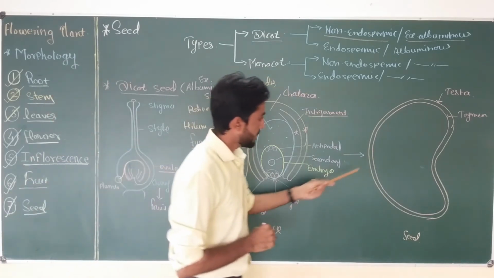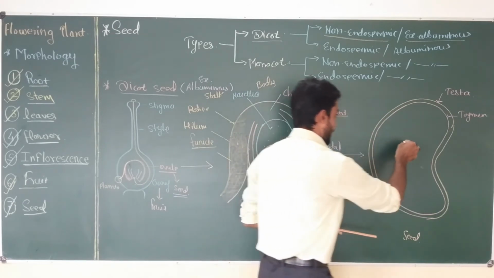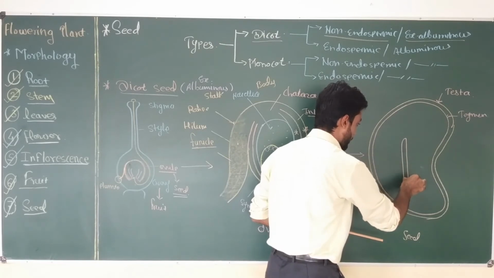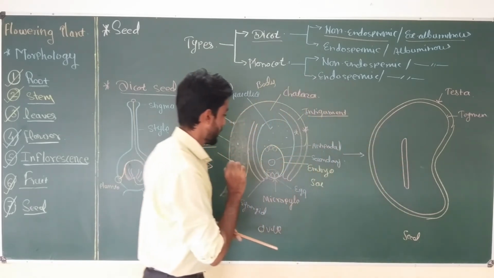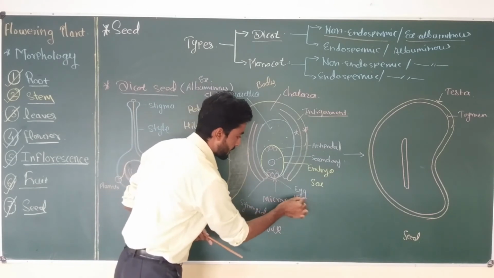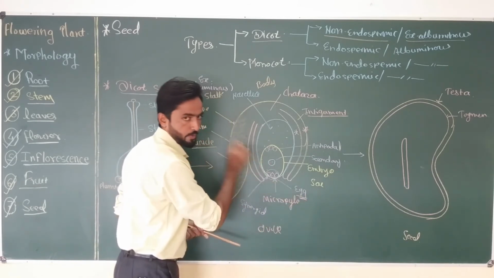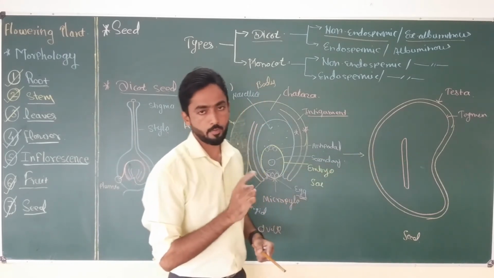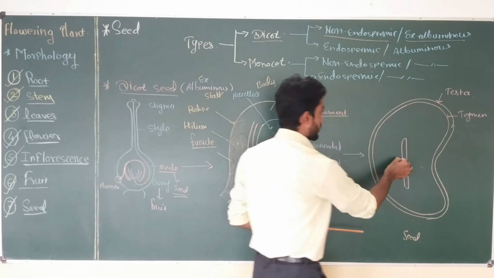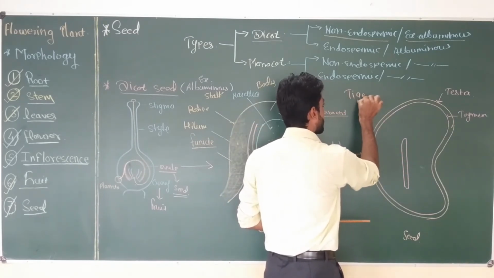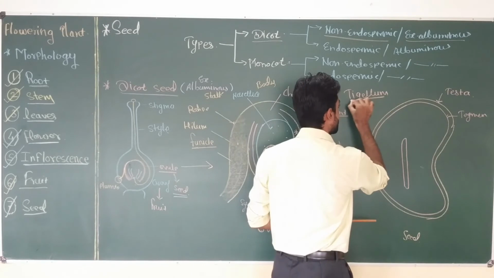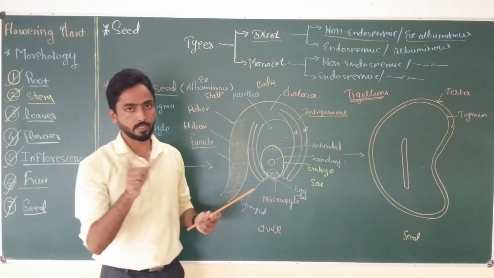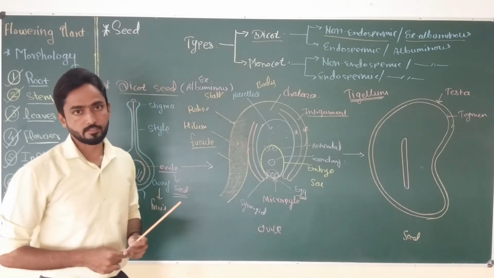Okay. Now inside the seed coat, the embryo is present in the form of embryonal axis. When the male gamete fuses with the egg, the embryo is produced, and inside the dicot seed it is present in the form of embryonal axis. This embryonal axis is also called tigellum. So you can call the embryo an embryonal axis or tigellum when it is present in the dicot exalbuminous seed.